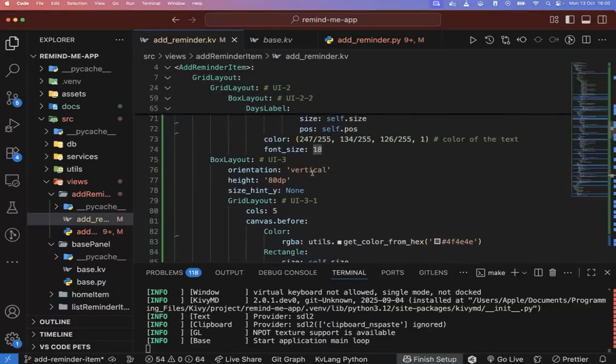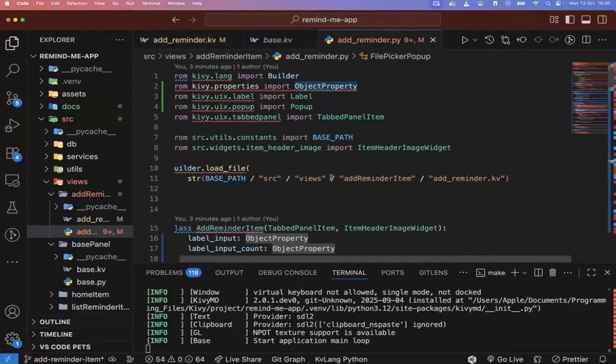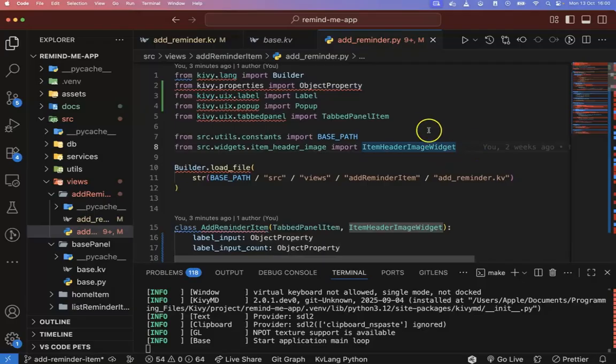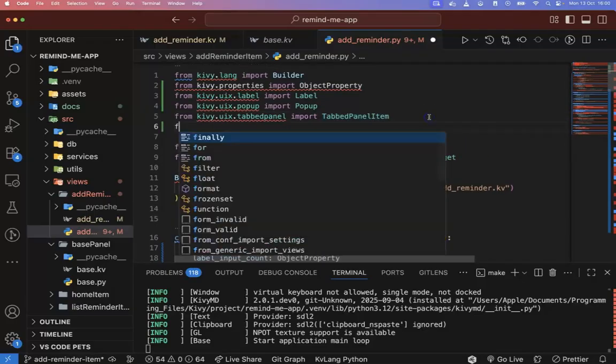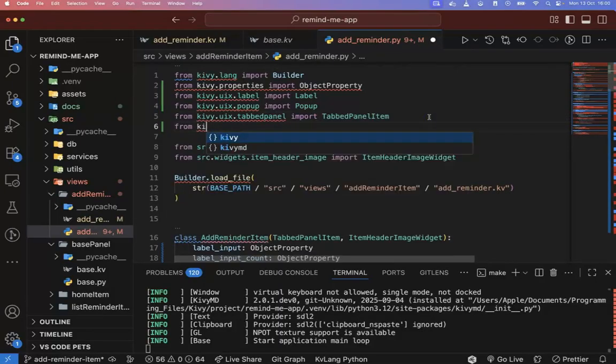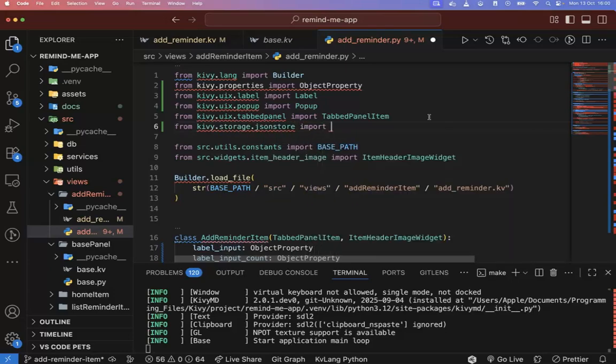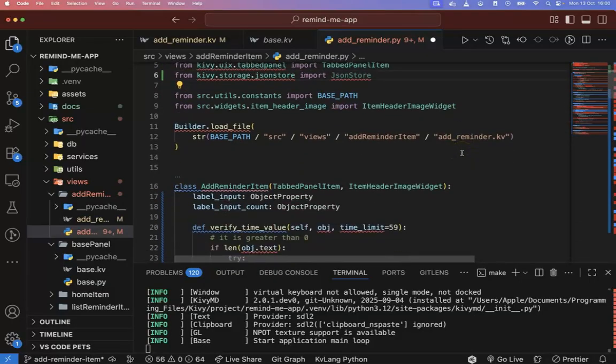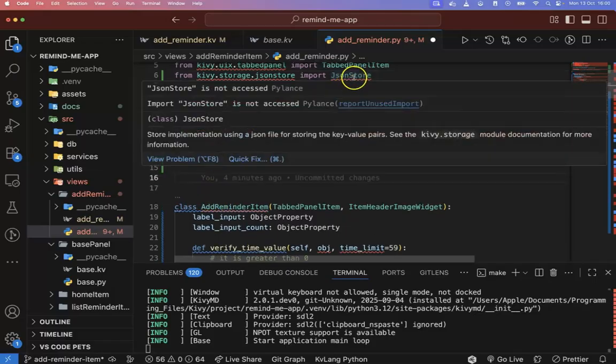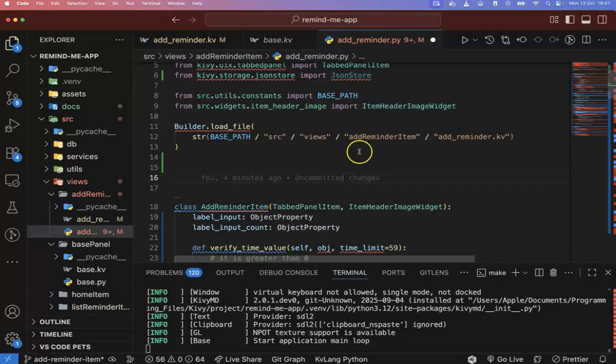Kivy comes with some storage that we can use, and the one that we're going to use in this case is the JSON-like storage called JSON store. Okay, and we're going to import it here, and I'll explain how it works alongside. So here we're going to say from kivy.storage.jsonstore import JsonStore. So once we have this imported, we are going to set the file so it works with a JSON file, and the JSON file is going to contain whatever we are going to save in there. All right, so let's define it here.